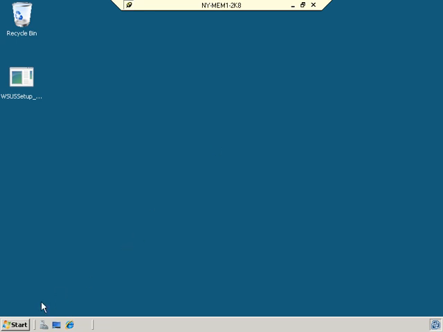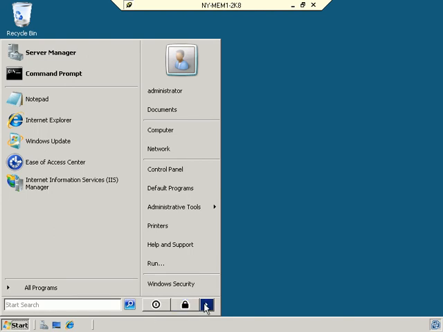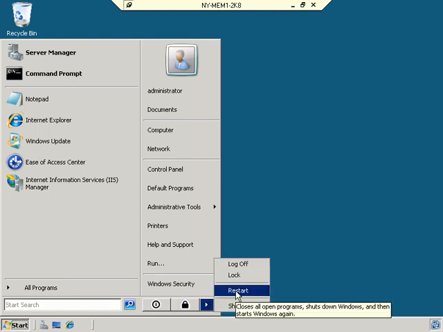What I'm going to do is go ahead and click Start. And we're going to select to restart this computer. And I'm restarting the computer right now because the operating system DVD is already in the drive. I just put it in there. So when I click Restart, I'm going to go ahead and boot off the DVD.